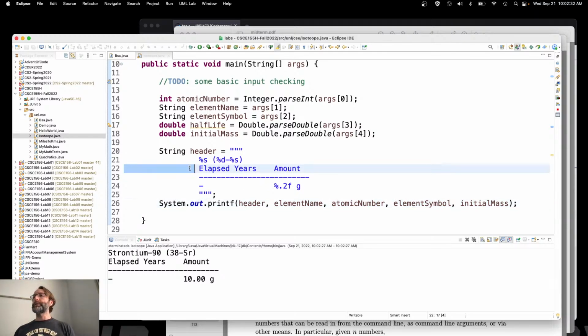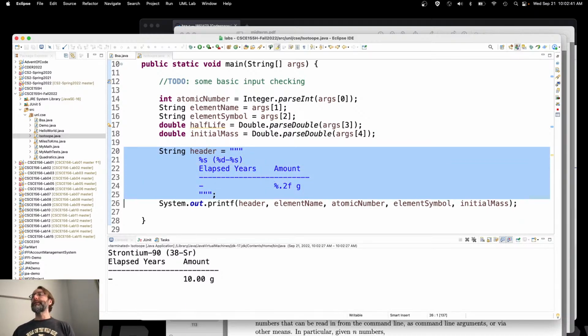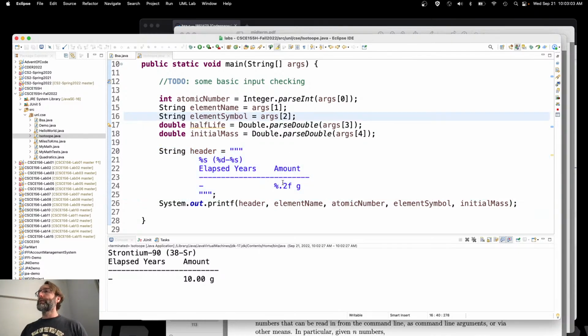Any indentation is also generally ignored. Any leading white space. Otherwise, it would have printed way over here. So one of the nice things about this is if you have a big giant piece of text that you want printed, then you can go ahead and format it exactly how you want within the code itself, and then just surround it with the three double quotes here without having to go to the next line, concatenate, go to the next line, concatenate, indent, whatever. Right? Okay, now I'm printing the header.